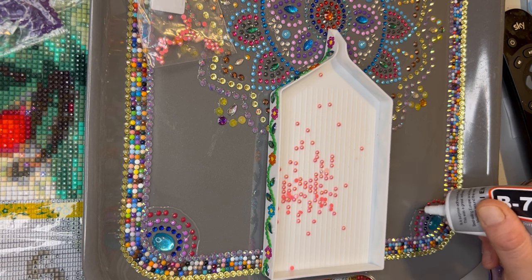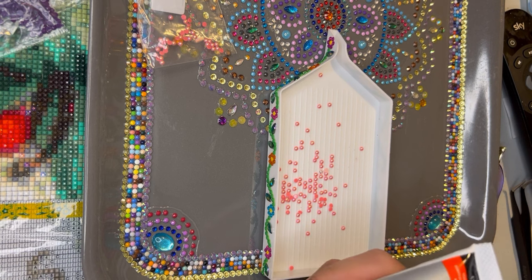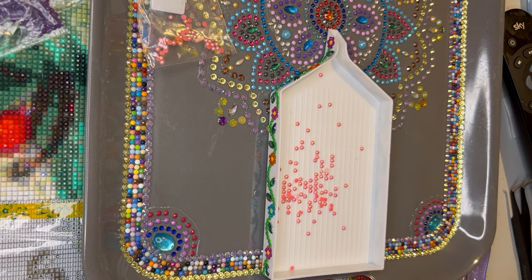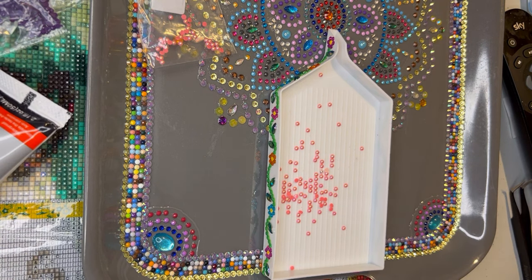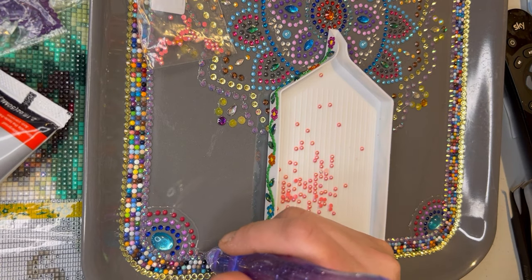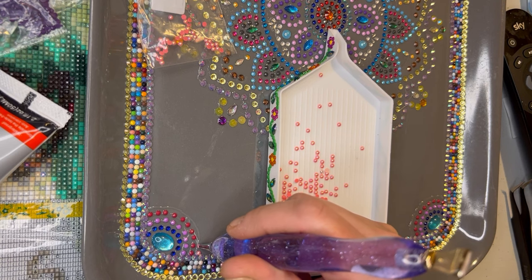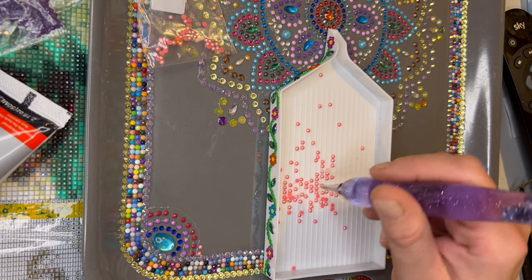We did the food shop last week as well — you've got to love the food shop! We try to do it all in one big bulk and then just get bits and pieces throughout the month, because we try to get it all done at once since we don't really enjoy it. But I did get my nan's diamond painting for her, so I've got to get that sorted.